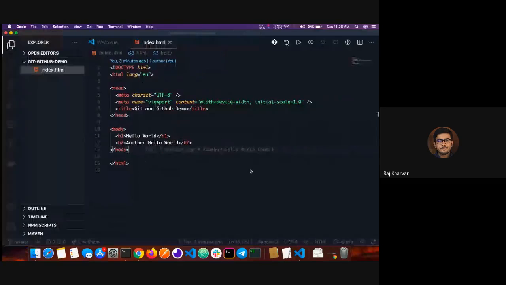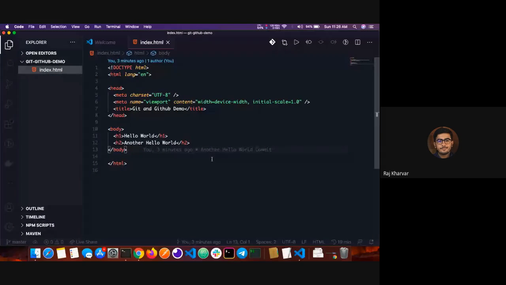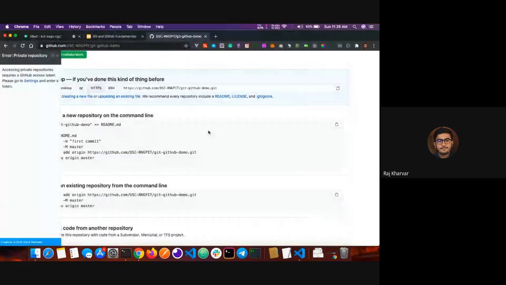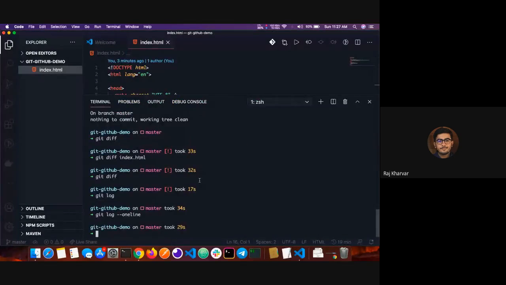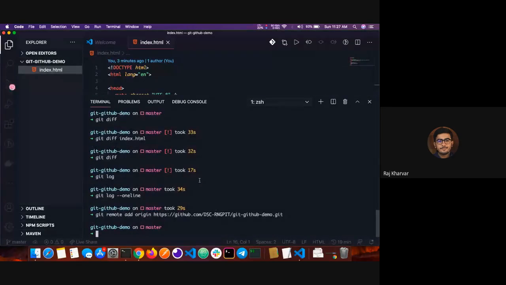Okay, so now what I want to do is add all this content to this repository, so that everyone can see the files that I have changed and the commits that I have made until now. One of the commands available in Git is the git remote add command. What git remote add does is this: there are two repositories. One is the local, and another is the remote repository that your code hosting platform provides. So now I am adding this remote with the git remote add origin command into my local repository.